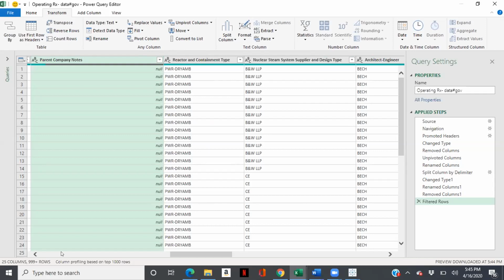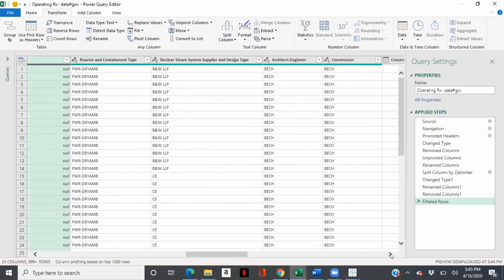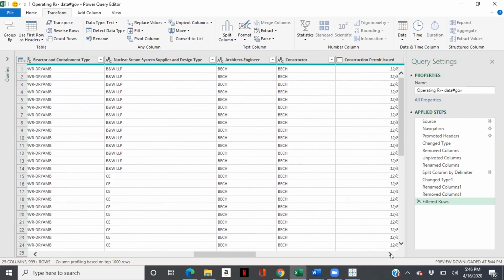Let us scroll to the right. Okay, this is what I'm talking about. One is architect engineer, one is contractor. So there are two, identifying different things. The architect engineer BEC might just be the company code. They are also the contractor. So you don't want to mess it up because those have been labeled. Just leave it the way it is.